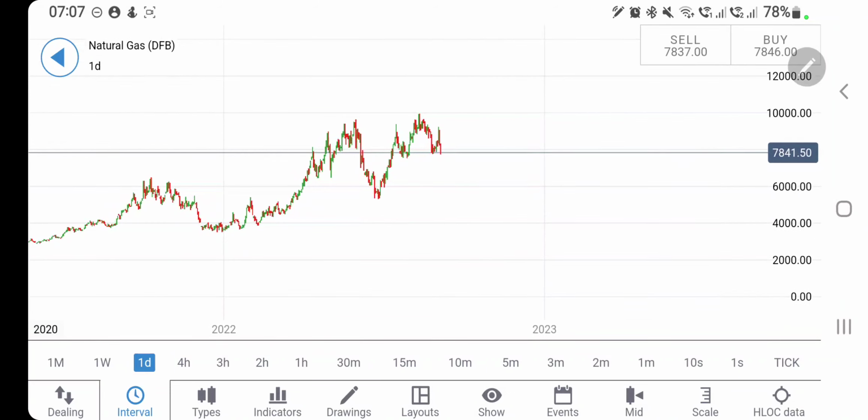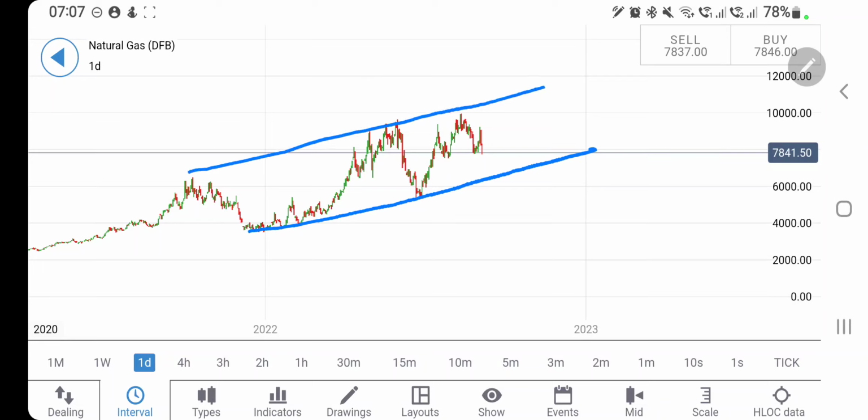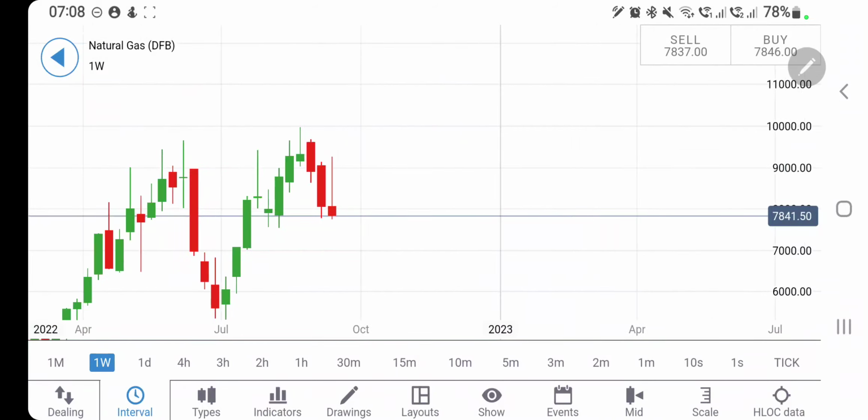Now let me show you another thing, or rather I will show you on the daily. Let's have a look on the daily chart itself. This is the channel in which NG is trading. This time it failed to achieve the highs, and that is where we can see a reversal. The expectation for it to achieve 6.2, 6.5 zone is very high. The probability of it to achieve these levels is very high, and from those levels we will see how it behaves. It can reverse any point of time. Remember this fact. Now look at the weekly charts on NG.